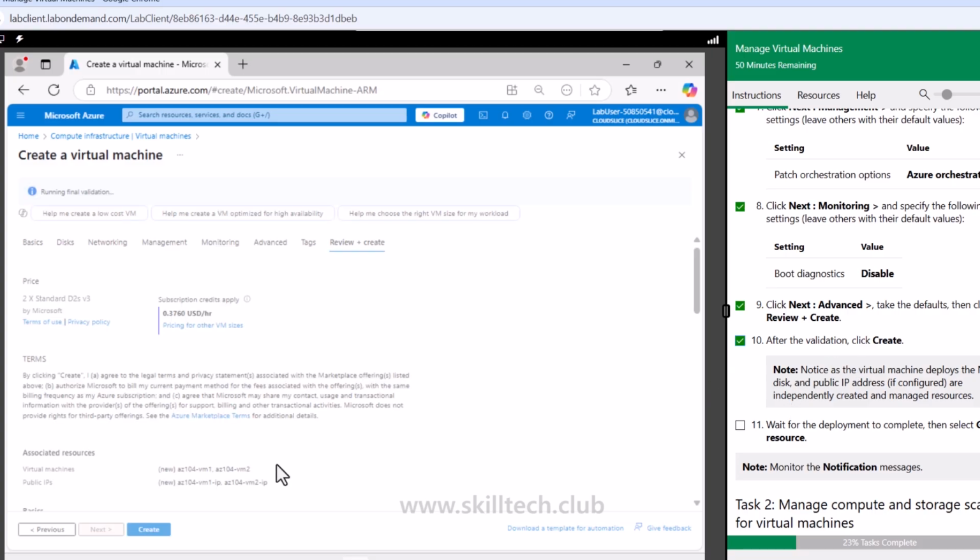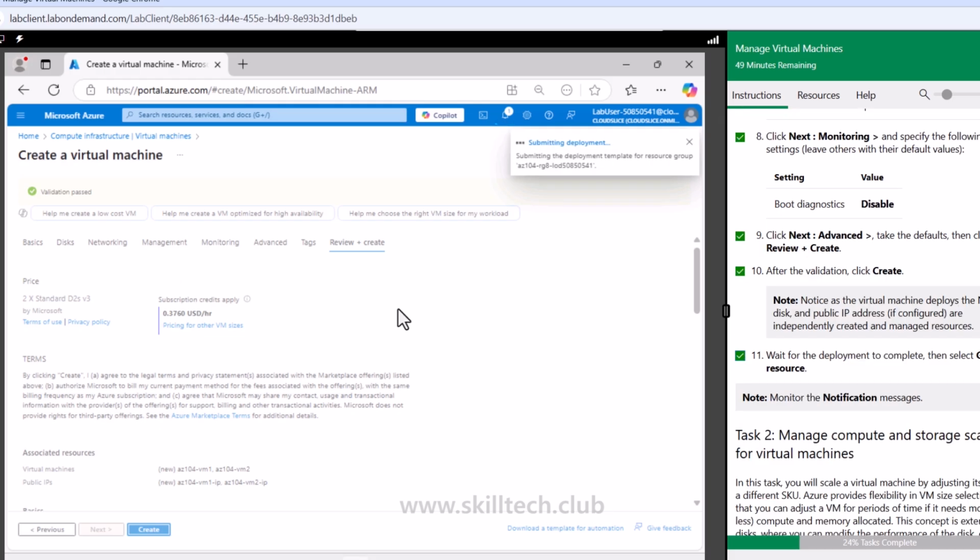Basically what we have done right now, we created two virtual machines using Azure Portal, and these two virtual machines will be part of my availability zone configuration. So it's actually configured for high availability. And if the validation passed, we'll wait for some time and it's going to start the deployment, and then after that it's going to complete the deployment, and we will be able to see and check those two virtual machines. Let's wait for this deployment to complete.